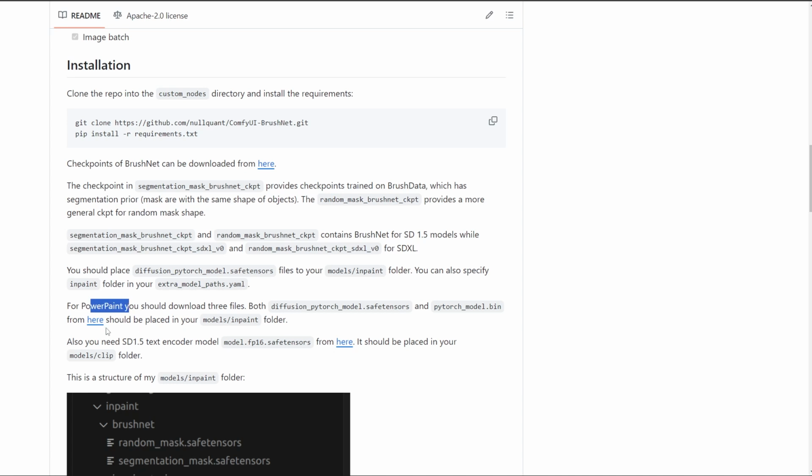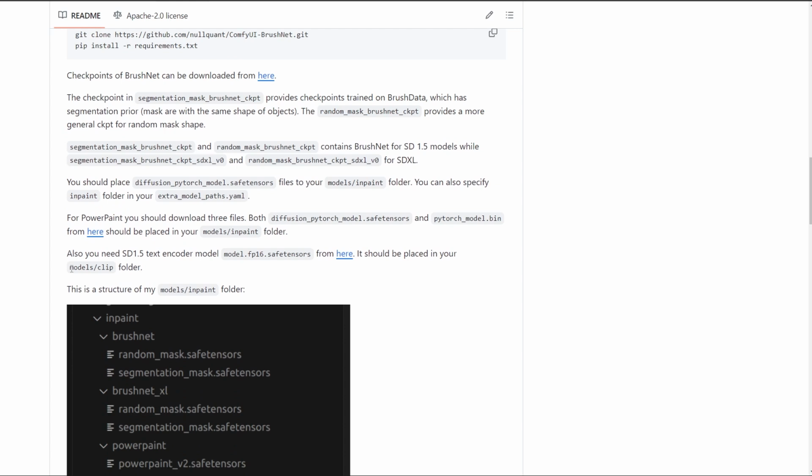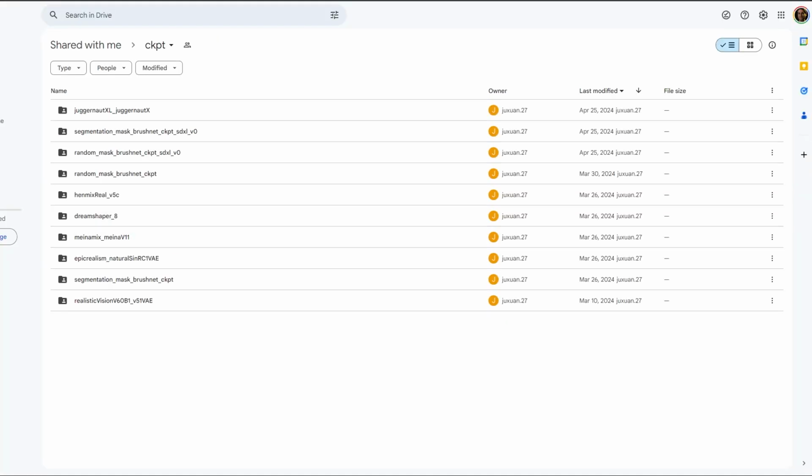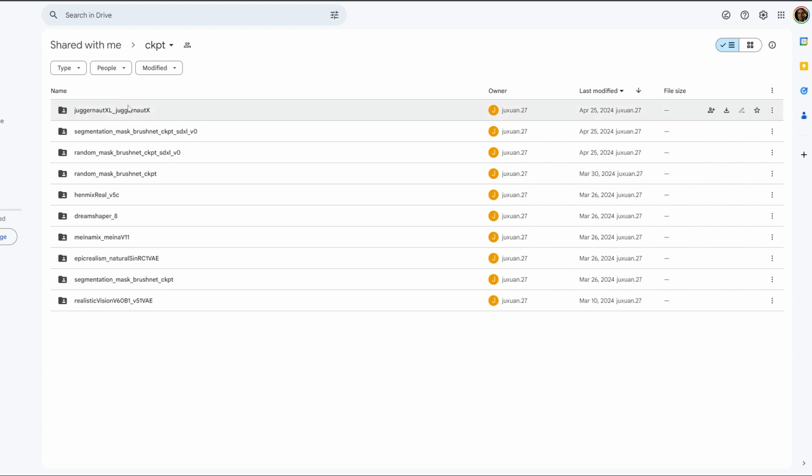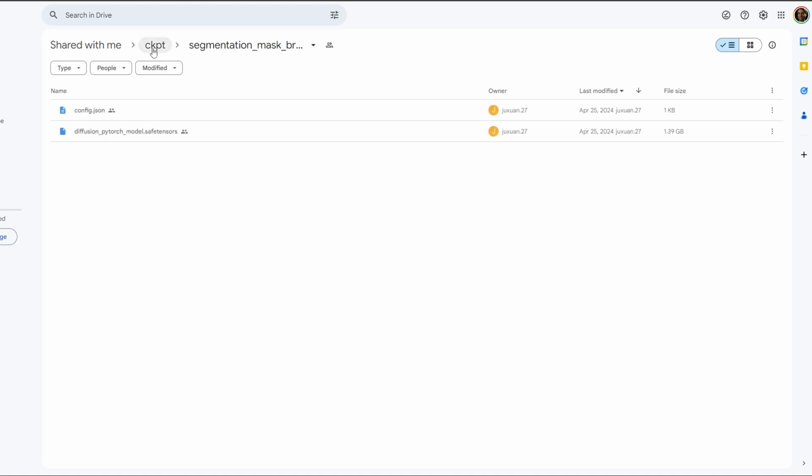And for using PowerPaint, you can download some models from this link. Also you have to place a file in the clip folder that you can download from this link. The first link, which is a Google Drive, is for BrushNet. You can download them from these folders.